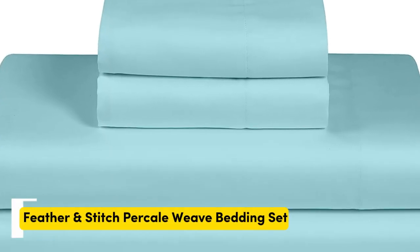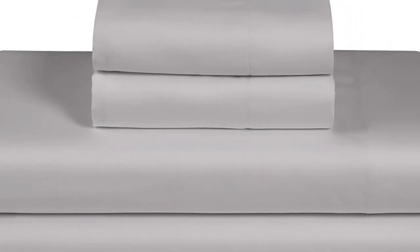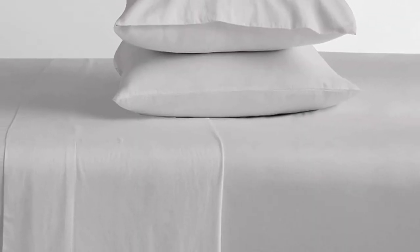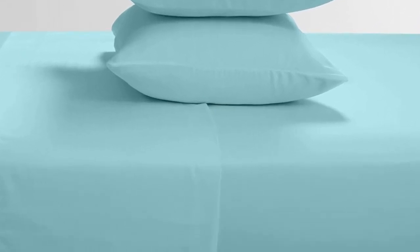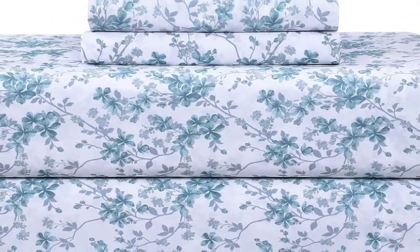Number 2: What we like — cool and crisp texture, very breathable, easy to fit on mattress even after multiple washes. What we don't like — not the most durable, more limited size options. Despite the lower price point of the Feather and Stitch 100% cotton sheets, we were impressed with the comfortable texture, breathability, and overall value. The 300 thread count sheets are made from 100% cotton and feel cool and crisp to the touch. While the construction of the medium-weight sheets seems sound, they aren't as luxurious as some other options tested, and we found quite a few loose threads upon inspection.